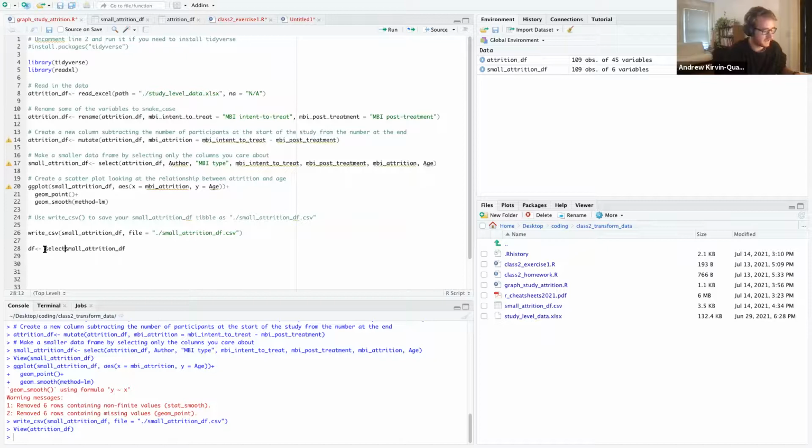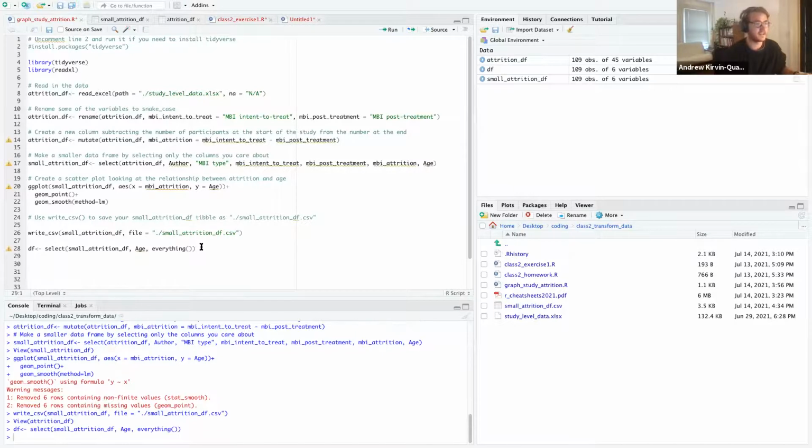If you use select here, and we want to make age our first variable, or our first column in the data frame, we can do age, and then we can use a function inside a function called everything, which then just takes everything else in the previous order.